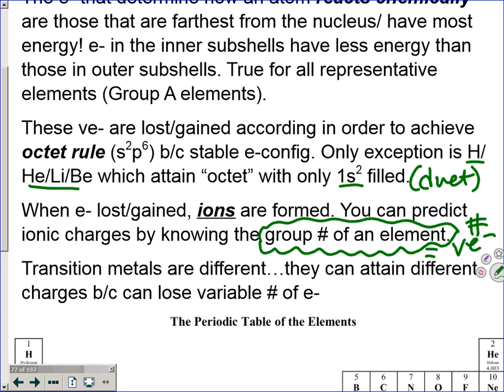Formation of an ion. And then if I'm just looking at the periodic table, how do I know the number of valence electrons? Same as the group number. All right, so that's what you should have gleaned from this. I'm videoing if you need more information from this. Transition metals, we'll get to that little section once we get there.